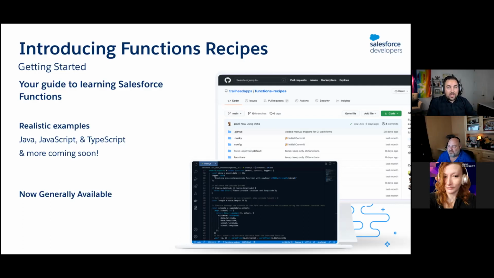So first off, myself and my colleague Julian wrote an app called Functions Recipes that sort of helps you get started with functions. That's on GitHub. Thank you. Yeah, of course. And so you can use this to get all kinds of examples around how to do stuff within functions. Now, we also built a demo for DreamTX last year that did lease calculation on cars.